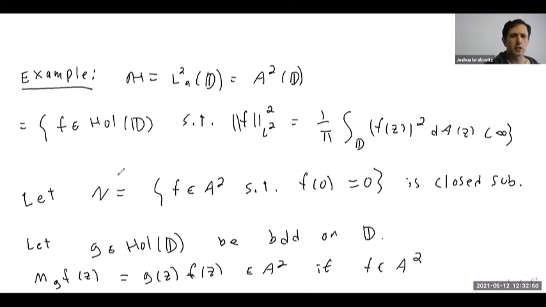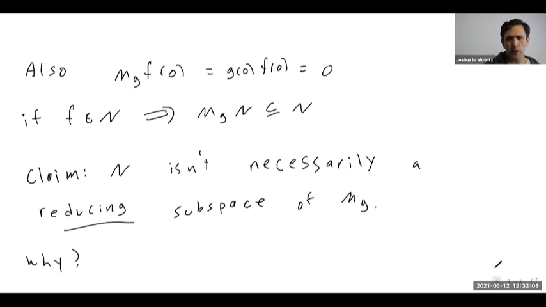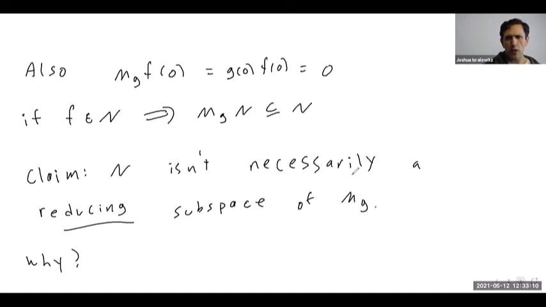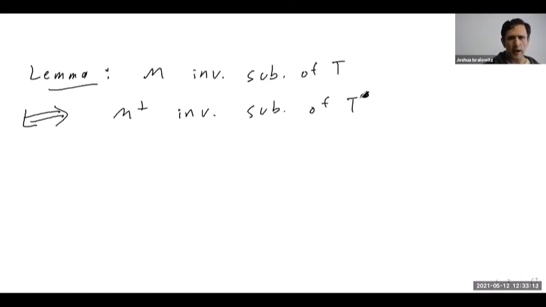It's really not much to it. Convergence in A2 implies pointwise convergence. So this is pretty trivially a closed subspace of A2. Right. So normally, what we had a moment ago was this. So let's replace T with T star. So we get M perp is an invariant subspace of T star is equivalent to M being an invariant subspace of T. Right?